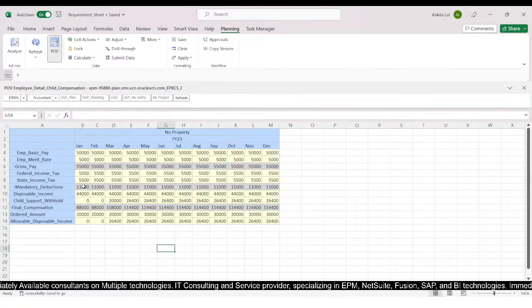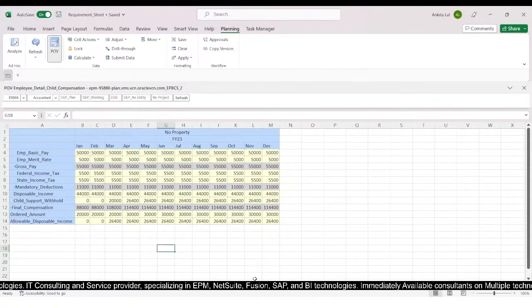It will be subtracted from mandatory deductions, which are federal income tax and state income tax. Gross pay minus mandatory deductions, as we saw earlier, will be equal to disposable income. So here 55,000 minus 11,000 will be equal to 44,000.